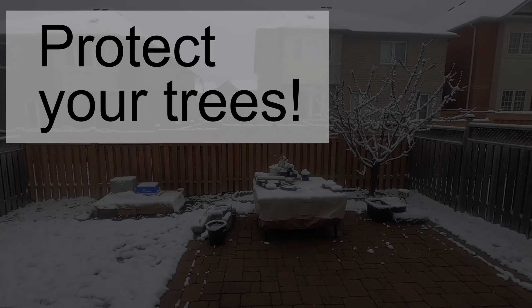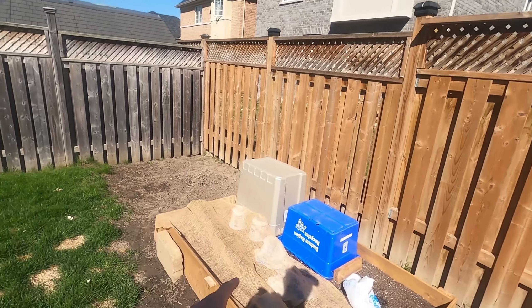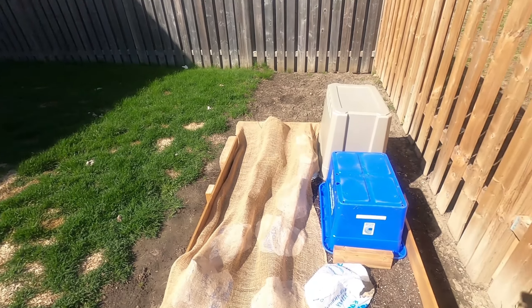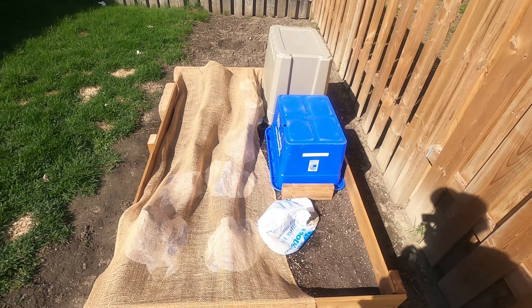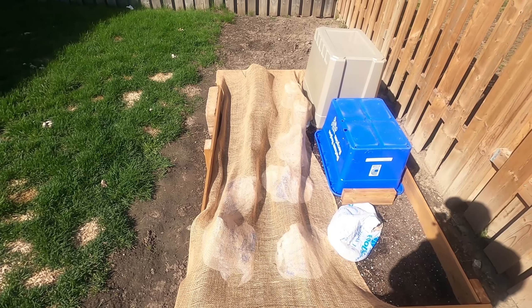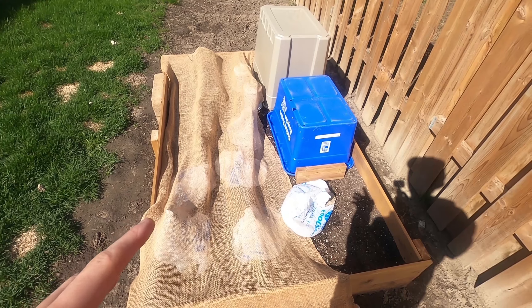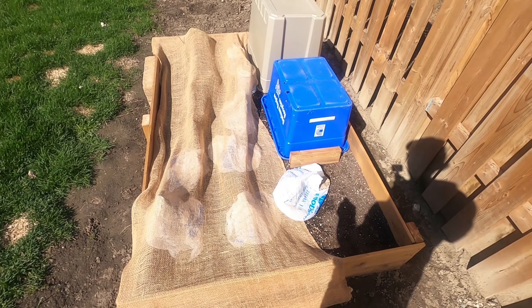Hopefully this is the last snow in this area. Hi guys, my name is Xin and this is Maybe Bonsai. In the last couple of days it has been pretty cold — the temperature has been at a low of zero or a little bit under, so I had to cover up all my trees even though they're in the ground, since some of them are just starting to spread out. It was minus one to two degrees for hours, so I didn't want to take the chance of leaving them uncovered. The temperature is going to go up now, so I'm going to remove all these covers and we'll see how we did.